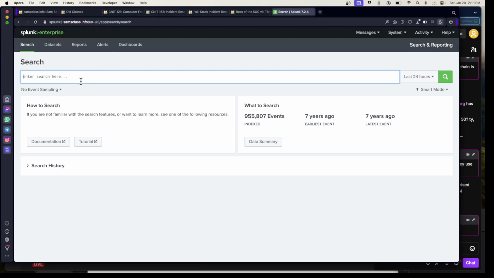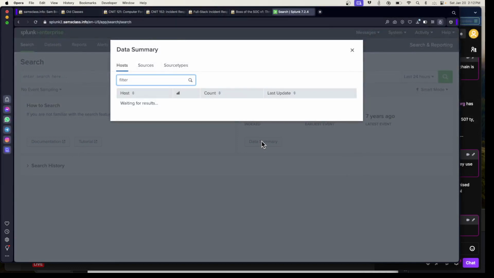So, all right, this has some data in there. You see it has almost 1 million events, 955 thousand events. These events are items of log data from devices. What you do is you put an agent on every device, every firewall, every server, every endpoint, everything you have. The agent sends its logs up to a central collection agency, and that sends it up here to search. So instead of having to go to devices and get the logs off them, it's all in one central place. The data summary will show us what kind of data it has.